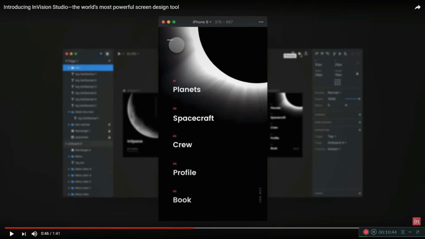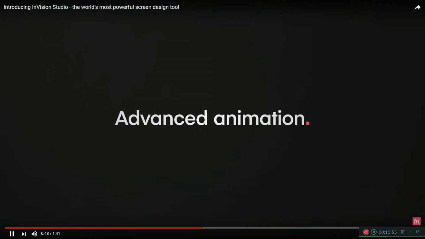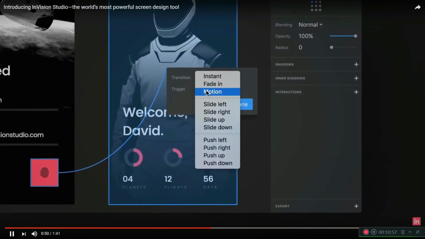Even that circle is very, very reminiscent of Adobe XD. Having that circle there, that's kind of become the standard now for when anytime someone's showcasing a prototype, it's a nice big graphic to kind of showcase it. Now, advanced animation. This is neat.